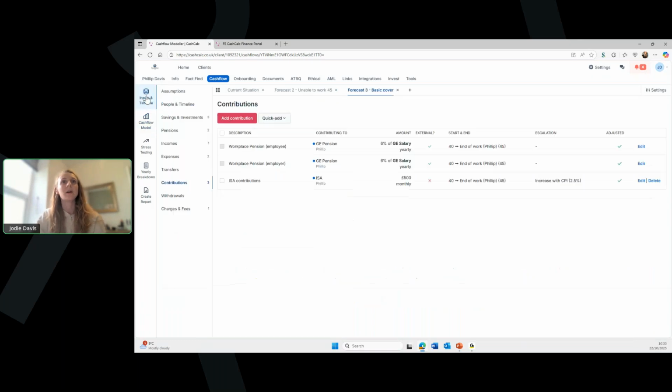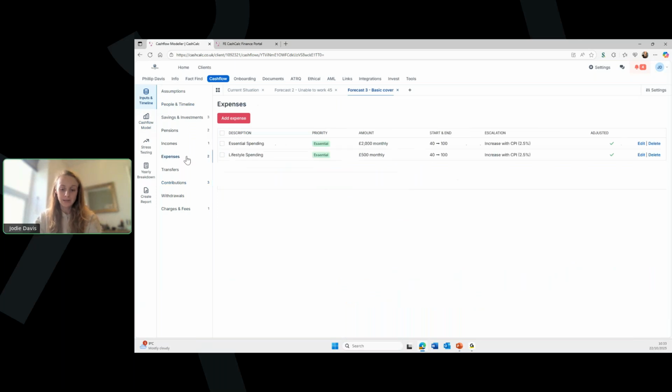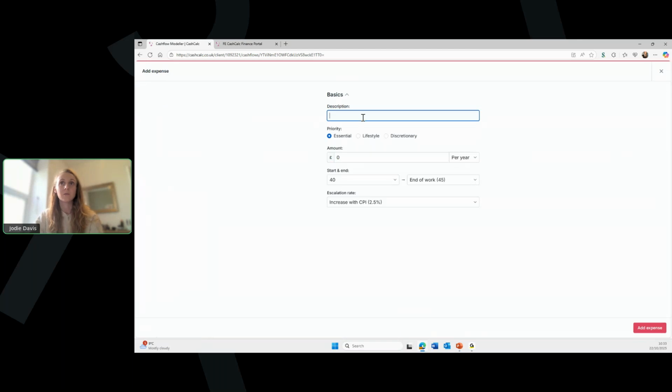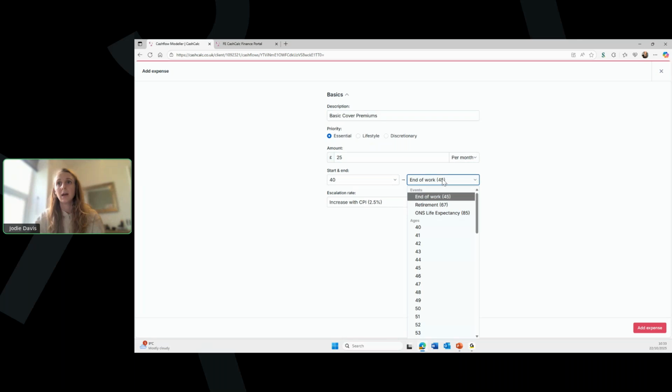To add in the details of the cover, we can go to our inputs again. There are a couple of things we need to add. I firstly need to add in the expense for the premiums. So let's say basic cover premiums, and let's say this is £25 per month. We would run that until end of work.